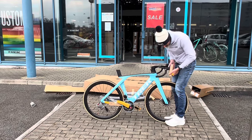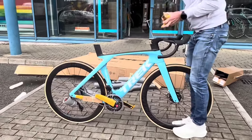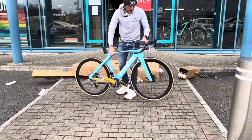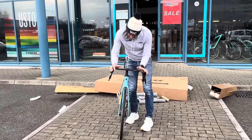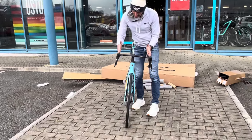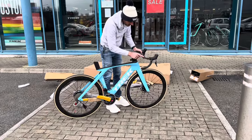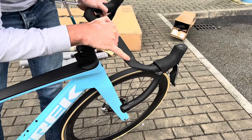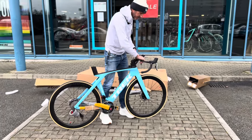So the SRAM Red comes with really nice carbon levers, lovely silver logos on it. Silver logos down here, carbon levers. The Madone comes with a nice one-piece cockpit, and the new Madone bar is staggered in, so it's narrower on the hoods at the top of the bar, and it flares out to the drops. Typically it'll be a 2 to 3 centimeter flare, so it's like 39-42. And you've also got the corners cut around and the bar is tapered, so that's typically where we would stop with the bar tape, where that ridge is. So you'll bar tape up to here and then you leave the top of the bar exposed. It's more aero to have the top of the bar exposed.